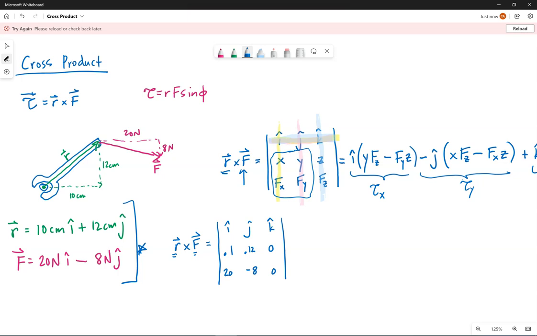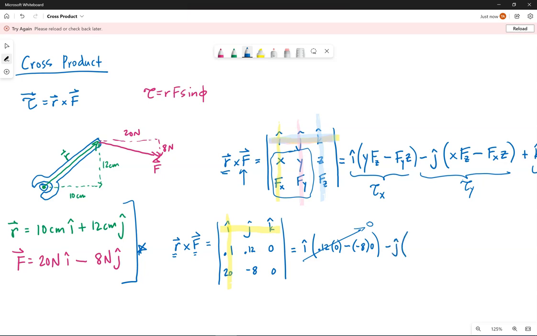So just to practice the cross product, to find the x component of this torque, I cross out the top row and the left column because that is where i hat is located. Starting with the top left number, 0.12, I multiply by its diagonal, which is 0, minus the other two diagonal numbers multiplied, which is also 0, so this whole thing ends up being 0. There's no rotation at all around the x-axis, is what this is telling us.